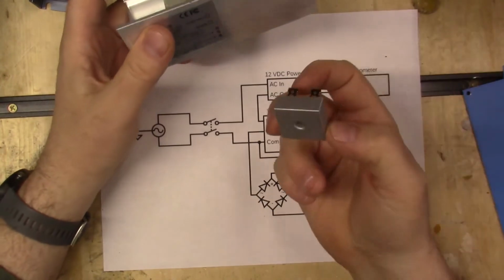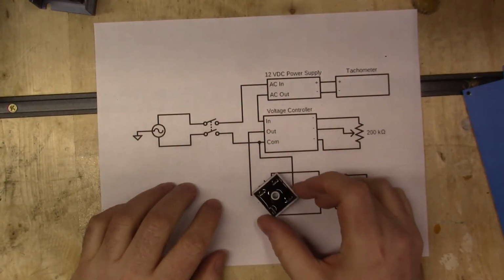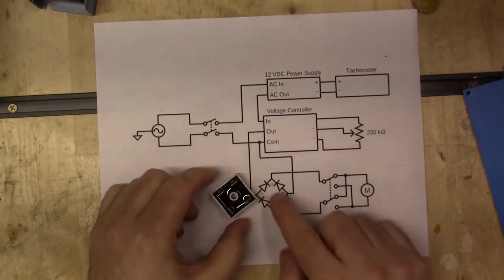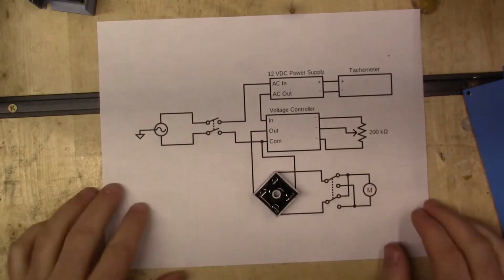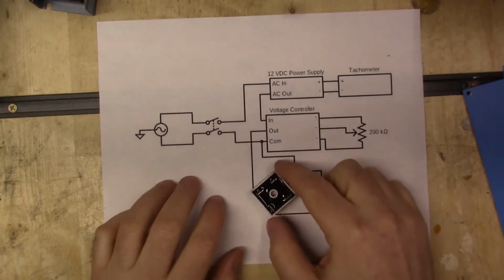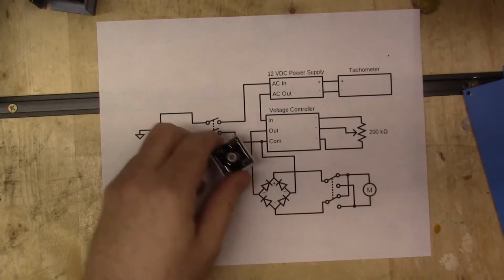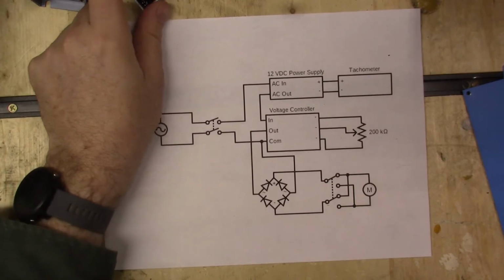Okay, now out of this, remember this is for AC only. This is going to feed into this. This is called a bridge rectifier right there. Now this bridge rectifier basically turns your AC power to DC power. So you get that in there, wired up, and everything coming out of this will be DC and ready for the motor.